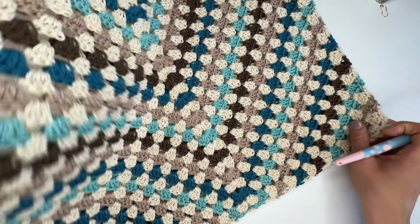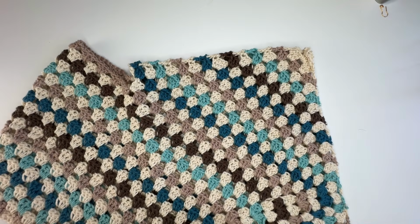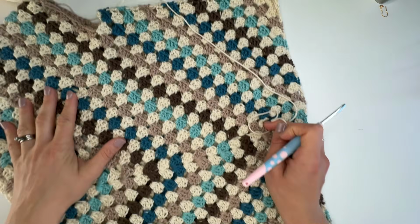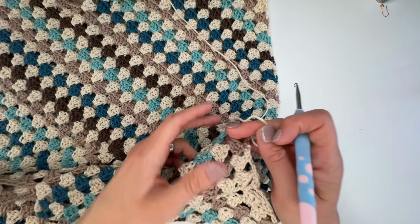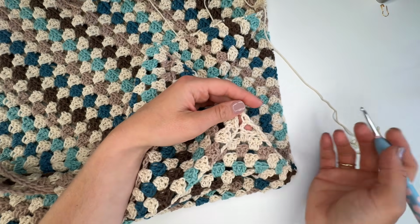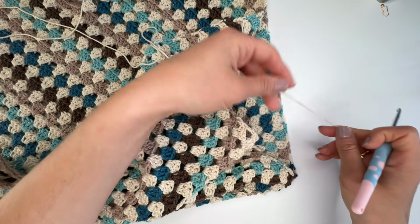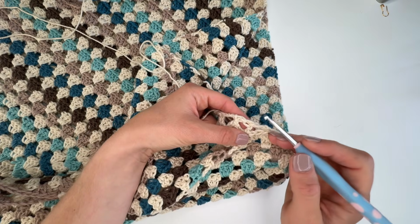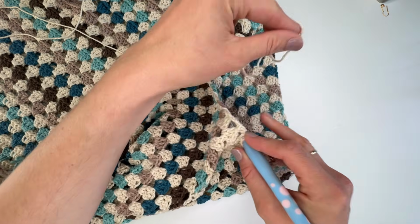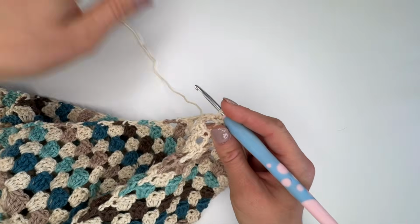Thank you very much. Another option is to add a join as you go ribbing. Now this I have added, this makes it more into more of a traditional jumper or sweater kind of look. And what we're going to be doing with the right side facing us, we will join, if you're going to use a different colour or not, you can carry on with the yarn that you've finished with if you wanted to on that last seam there. But I would join, if you're starting afresh, to one of the side double crochet stitches. And then let's move that out of the way so you can see.